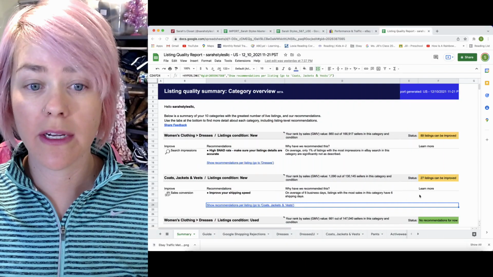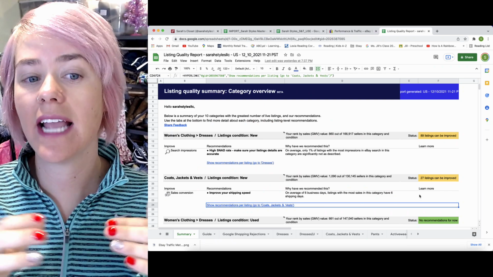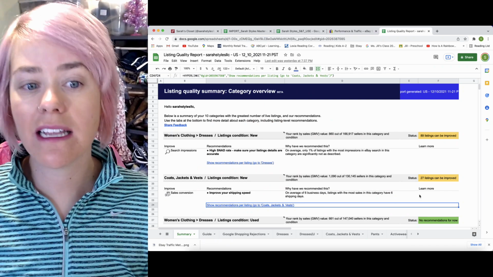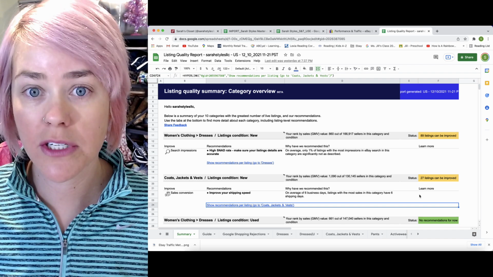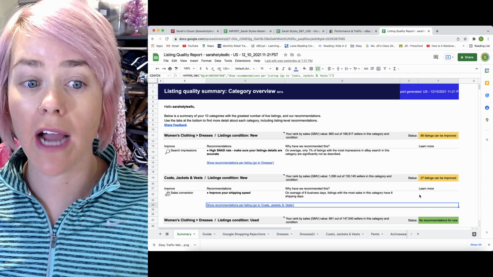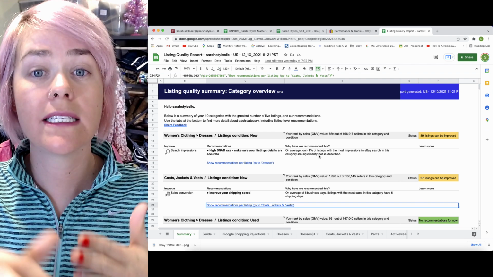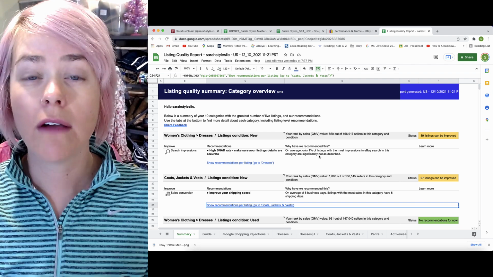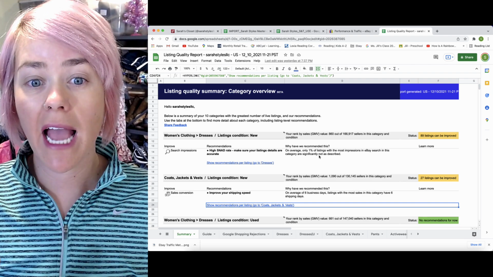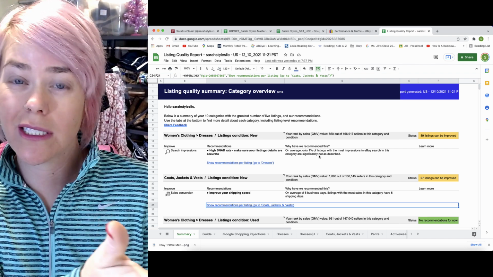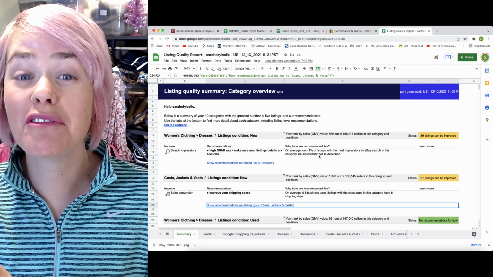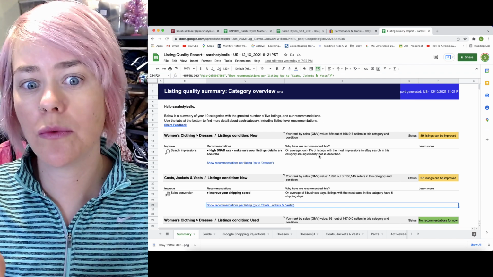And you can see from here, I'm not doing as good. I have a high SNAD. That means significantly not as described rate. That means I'm getting a lot of items returned for items not as described. You can see here, why is this recommended? It tells you exactly. Obviously, your stuff is going to be different. If you guys have questions, leave them down below or send me a DM, because you guys are going to have different improvements than mine, but eBay tells you what to do.